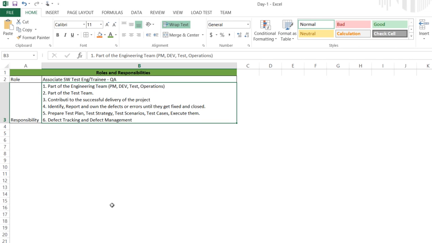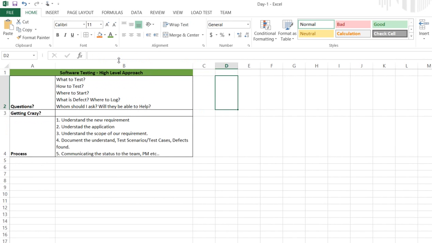So at this moment, don't focus on or worry about test plan and test strategy. We'll be discussing them as we move ahead. In order to do all that, as I said, what are the baby steps that you're going to take? Once the access is given to your application, you might still be in confusion. Okay, where should I start testing this application? How do I test it? The way to start, the way to end, and whether whatever I found is a defect or not, and where to report.